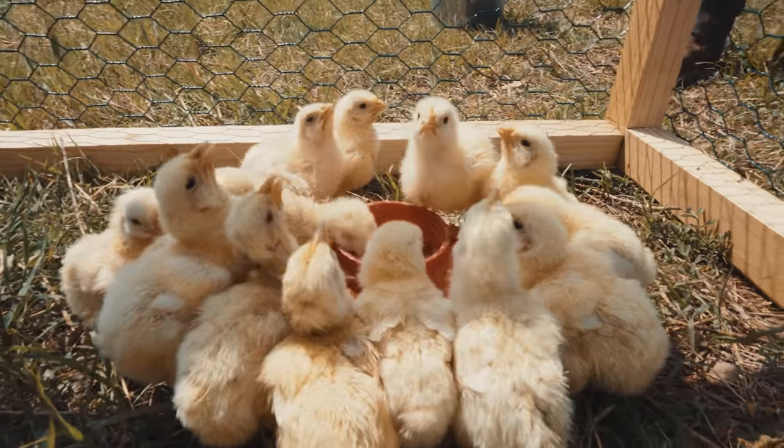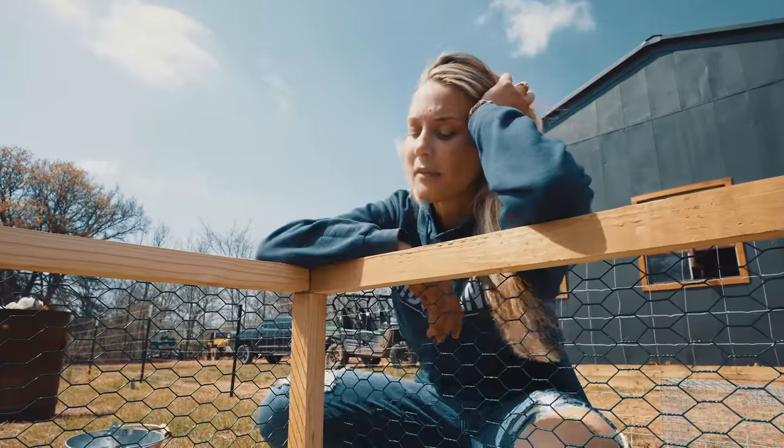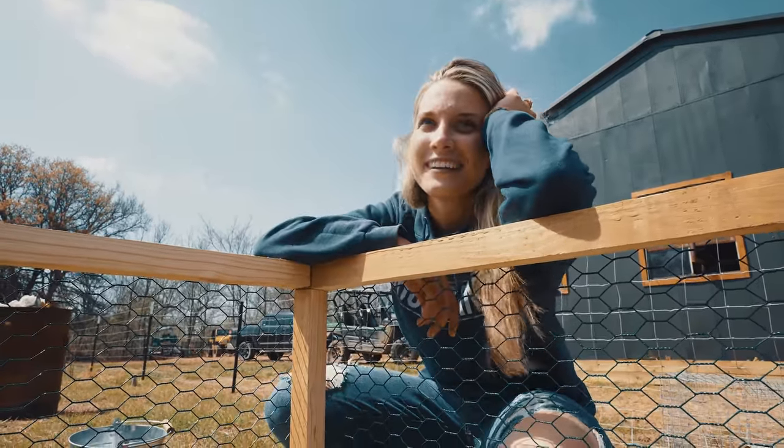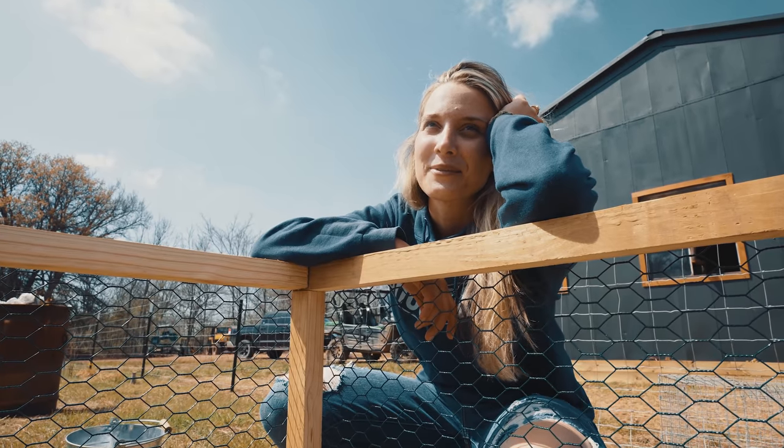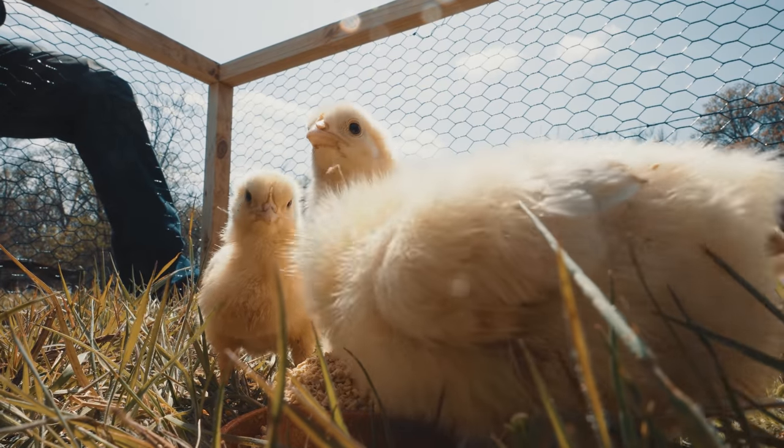Have you ever raised meat birds? I haven't. You ever raised chickens? No, so this is the first. You ever built a chicken tractor? No. Do you know what a chicken tractor was? No. When you guys kept saying tractor, I was like, what? Chickens drive tractors? But as you saw, we built a chicken tractor.